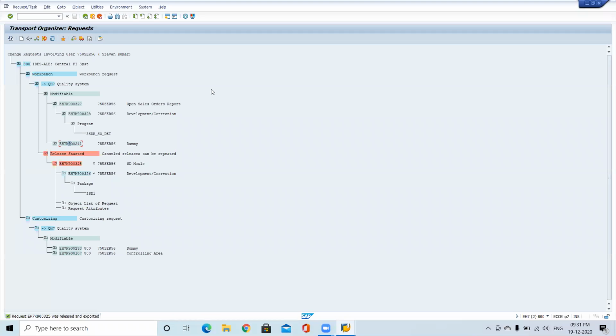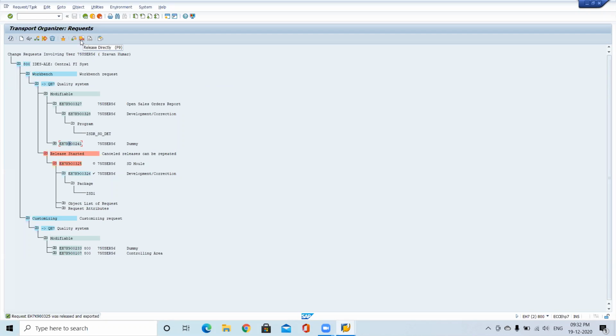And if you have complete approvals, then only they will move it to the next level system. Blindly, we can't move. Why? Because if we created a dummy program or some blunders in the program, and you simply move it to production, it will crash the production system. So that's why from our side, we'll just click release. That's all. That means we have just released it and made it available.